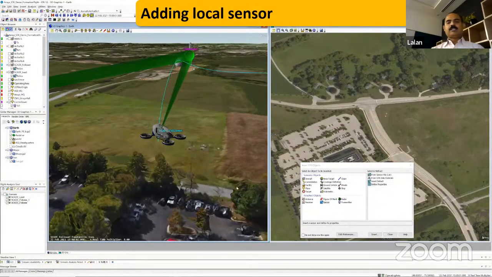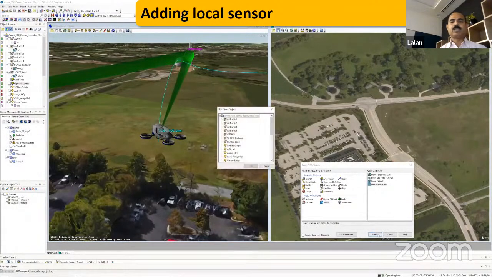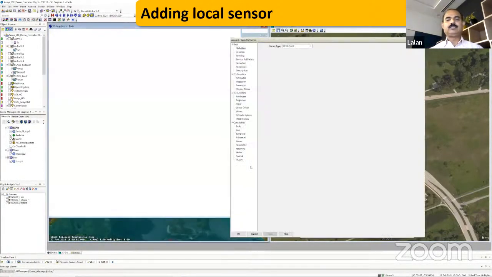In this case, one engineer took the approach of adding a local sensor to this particular vehicle, especially the follower vehicle.